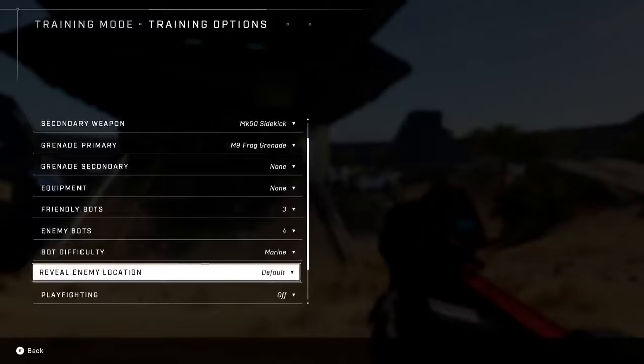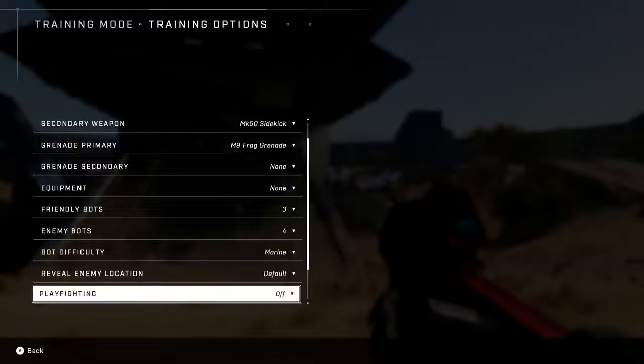Reveal enemy location. Basically what this does is it puts a little nav point marker over every enemy on the map, so you can actually see where they are through walls. That's super useful because the bot behavior is dynamic, you don't actually control it. If you wanted to focus on your accuracy and things like that, I found that to be a really useful tool. Play fighting is sort of similar to the experience in the tier 3 weapon drills where the bots will engage in their combat behaviors, but they won't actually shoot at you.